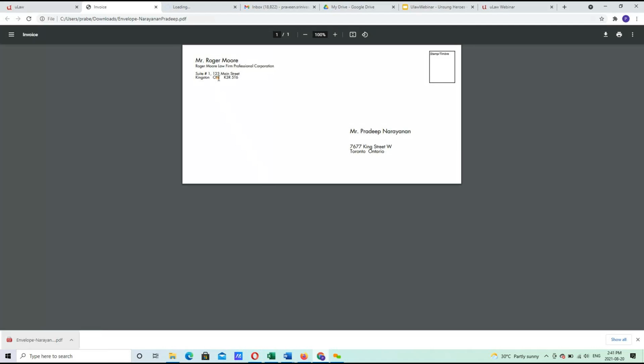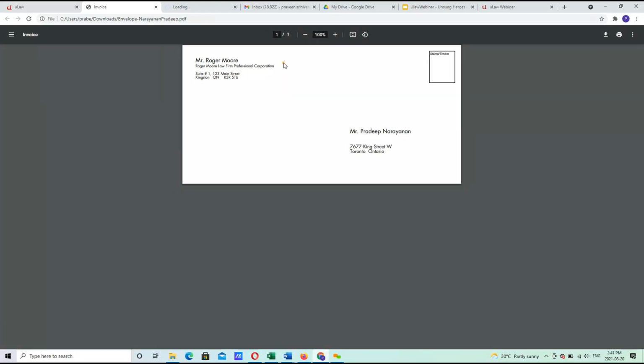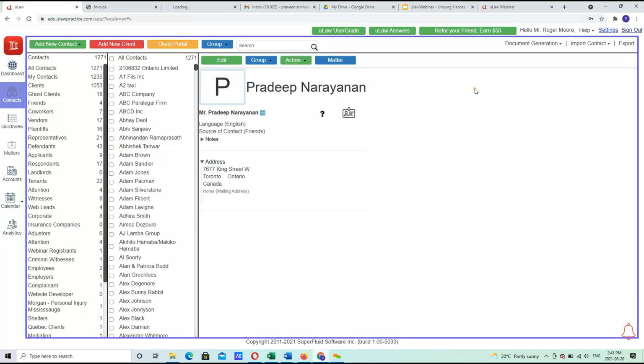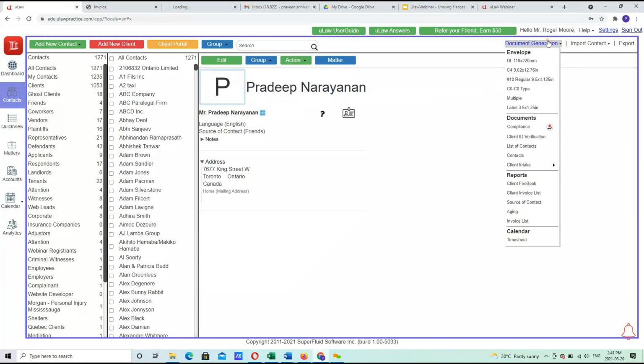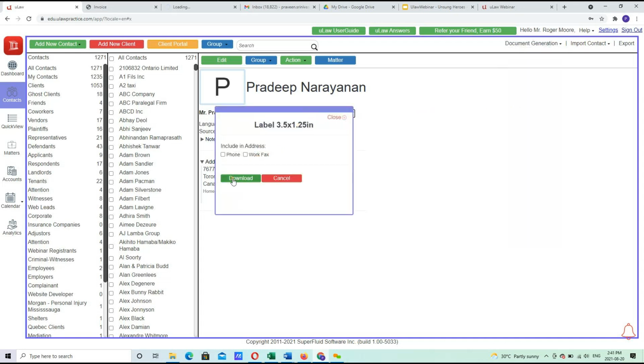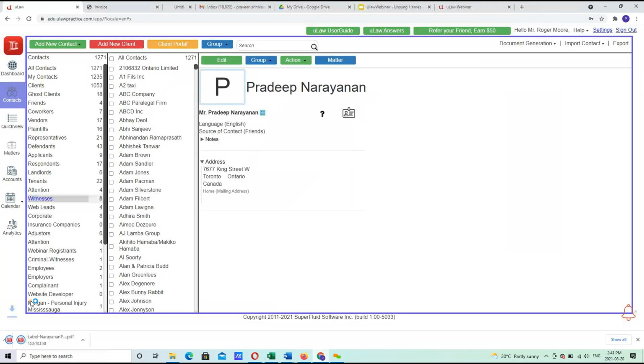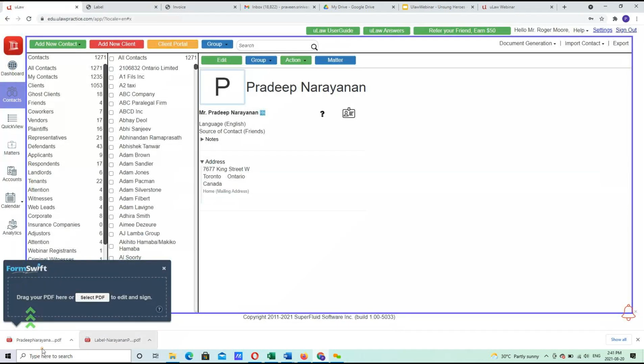If you're sending an envelope to your client, you can leave that on your printer, and this would print right on top of it. Here's the address that's pre-populated. It merges all the information contextually. Same thing with labels, and this is compliant with your Avery label printing. You can print one or many.